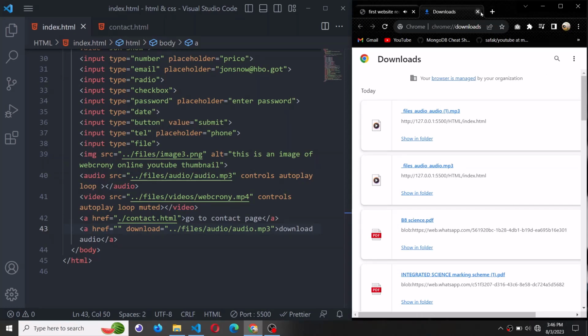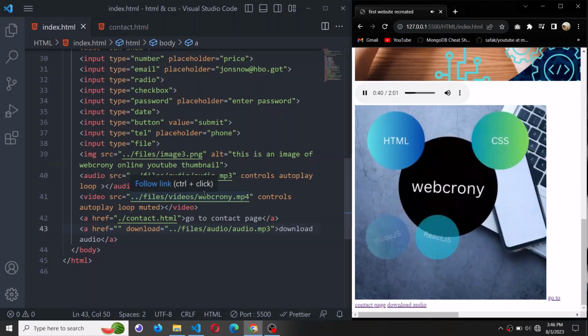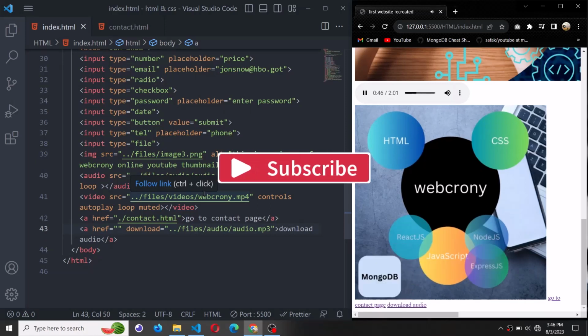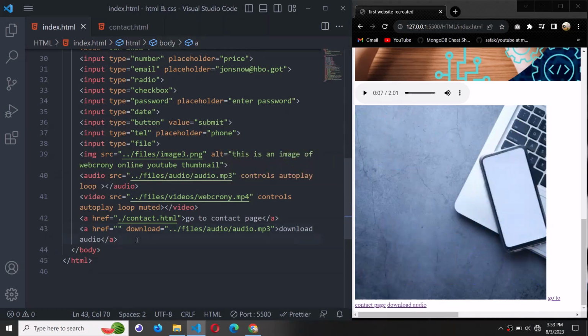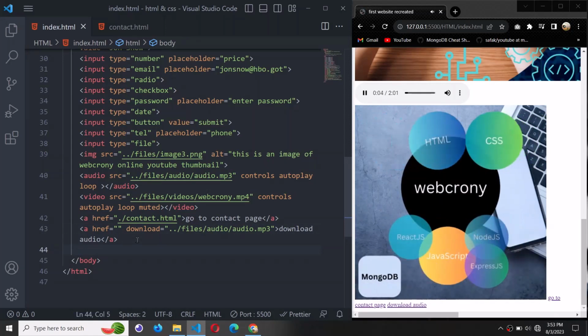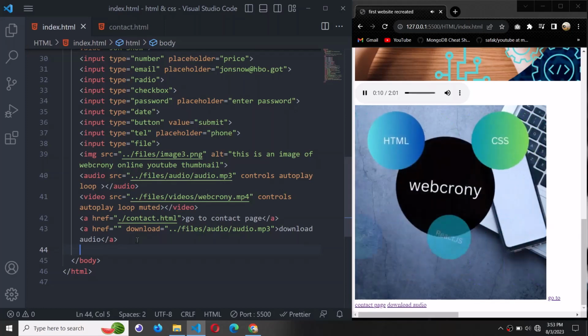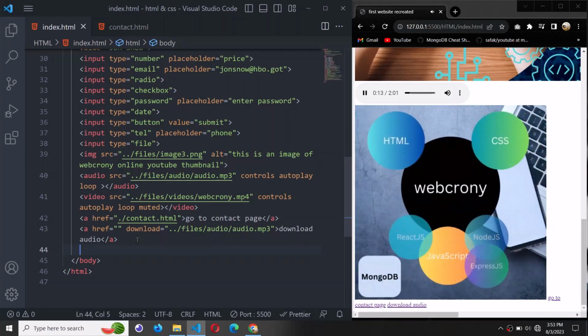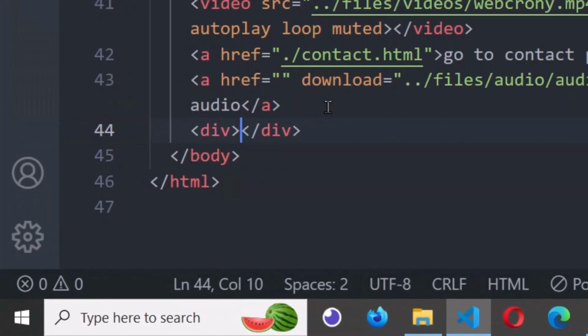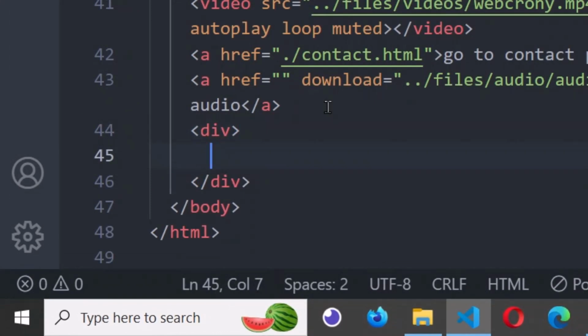So the anchor tag is used to navigate between web pages, and it can also be used to download files. All right, great. Now let's move on to containers. Alright guys, so now we move on to containers. Containers are used to group web elements so that they can be separated from each other. And the commonest container in HTML is called div. So to have a div as a container, we just have div like this and hit enter, and then the container has been created. This container can contain text, image, input, any other web element, including other containers.